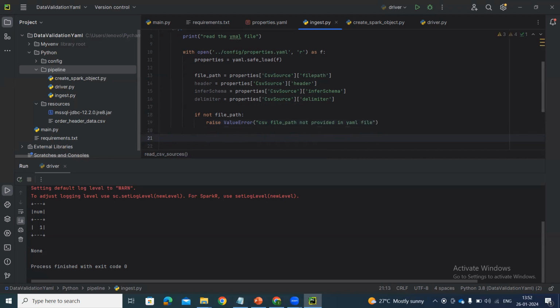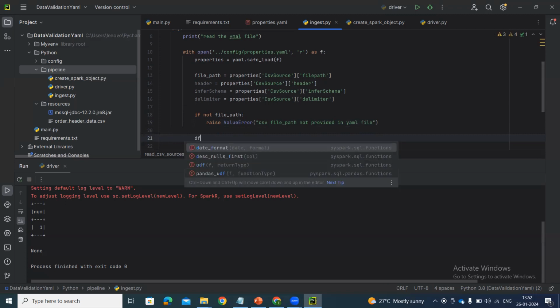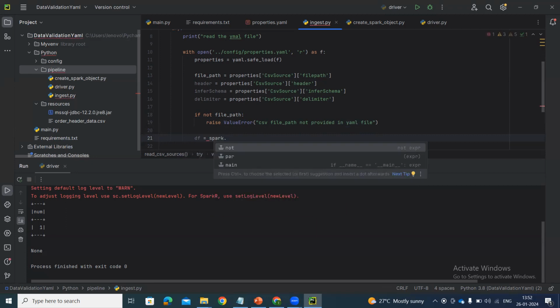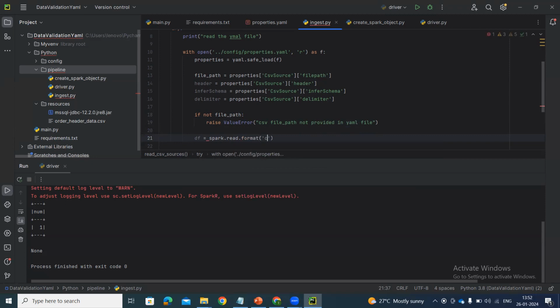Okay. Next, else the path is there, no need to again mention else. Let's say df equal to spark dot read dot format. This is a CSV file, right? Then option header equal to header.